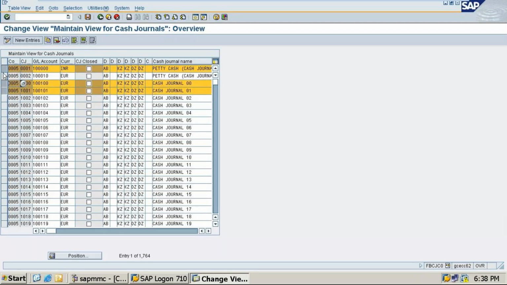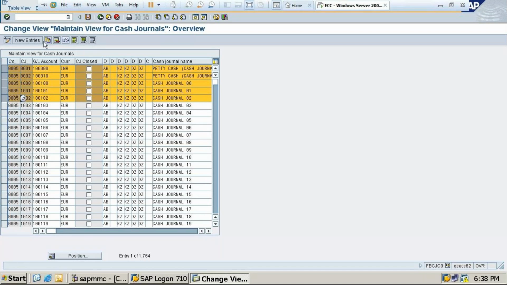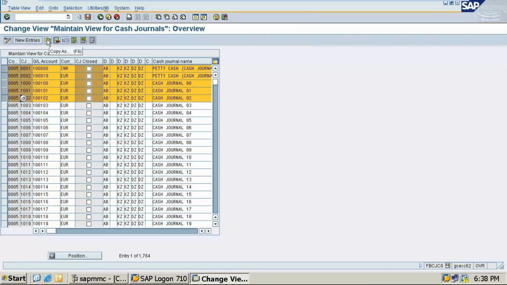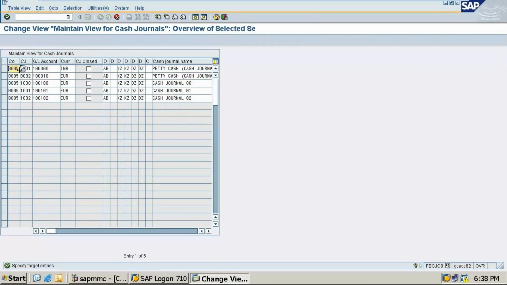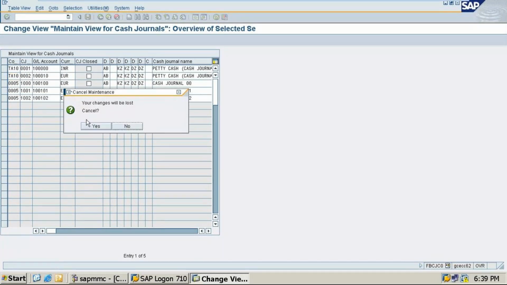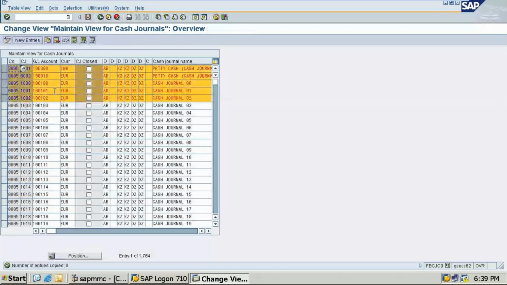So here we have to select some of the things and you have to click on copy as. Okay, in this we need to change the company code. Some mistake is there.